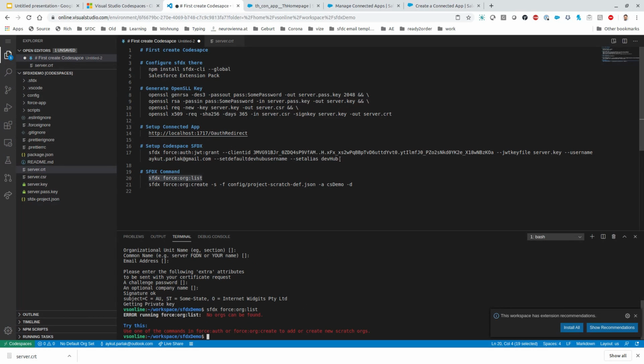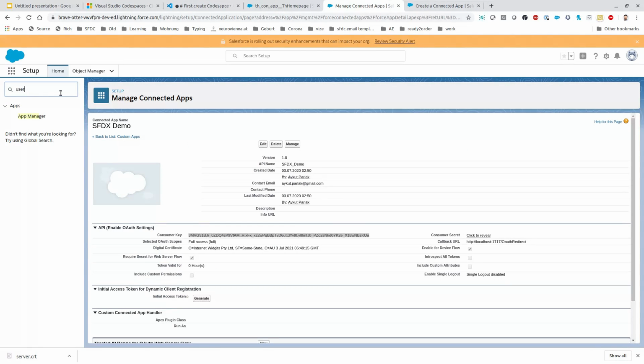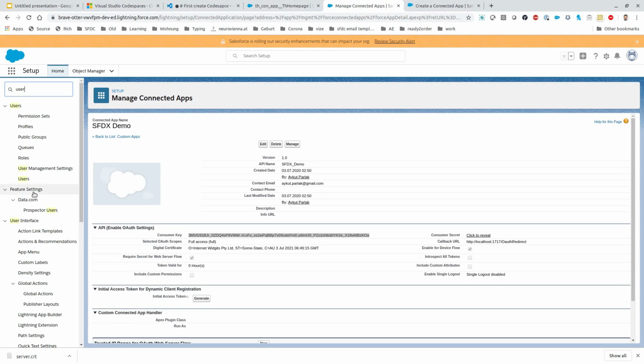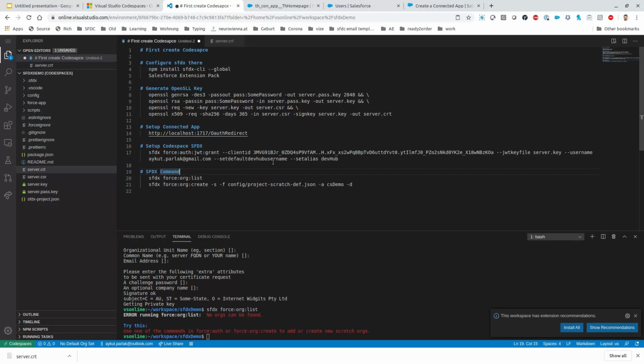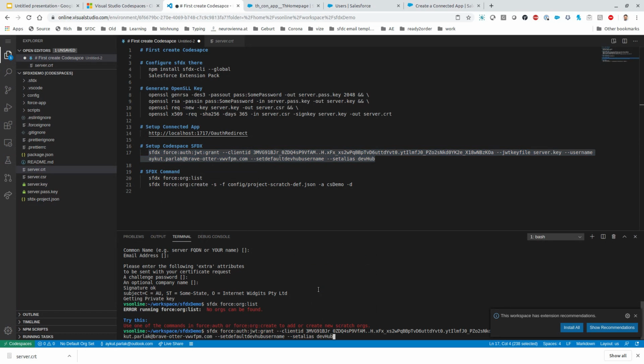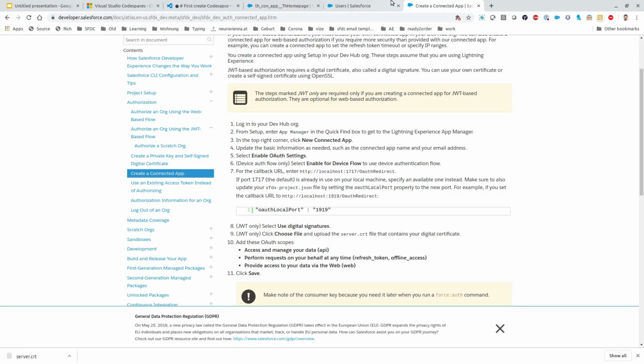Now we need to run it, but before running this, I think we need to update the username, because my old username is there; it should be the username in the playground. But these are the details that sometimes we forget, and that's why our command doesn't work. So let's replace it. Okay, let's run the command. It shows that the connected app is not active, so I will make a pause here, and after 10 minutes I will continue the setup.